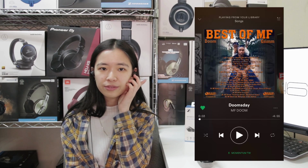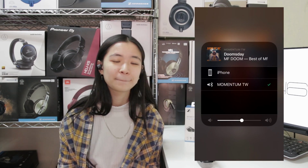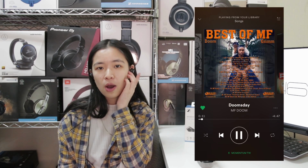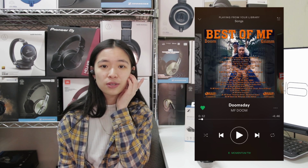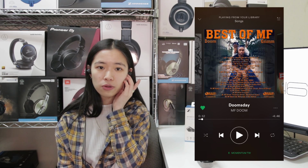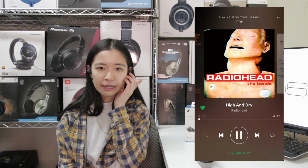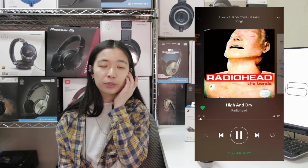So let's go ahead and play music with one tap on the left. Cool. Let's go ahead and pause. Just one tap again. This is also the same way you would accept and end calls. Now to play the next song, let's tap twice, left ear. And to play back a song, it's also on the left ear, but 3 times.